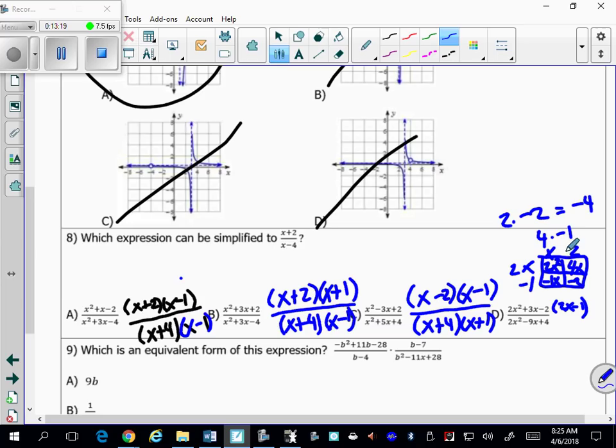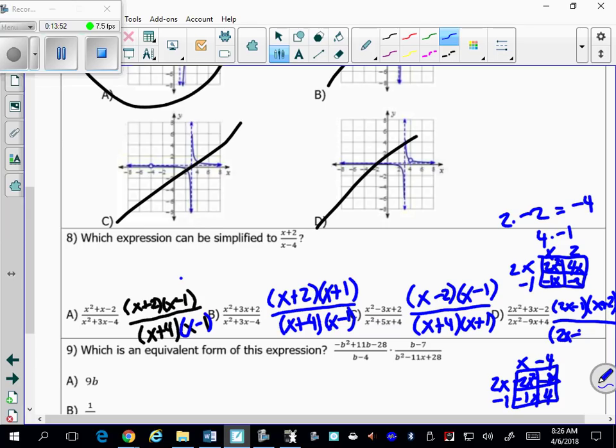So I'll do the same thing in the denominator. I just want to show you. When you work out the Punnett square, when both of the numbers that you come up with are negative, you always take a negative out. And you can always multiply back in. So 2x times x is 2x squared, 2x times -4 is -8x, -1 times x is -1x, and -1 times 4 is +4. So that's how you can always tell that you get the factors right. So you have 2x minus 1 and x minus 4.